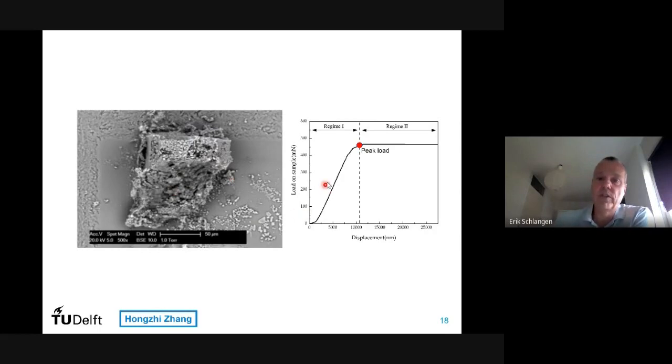This is a typical result of the loading of such a cube. So this is the cube after the test. You see we have the initial phase, it's elastic, and then it goes to the peak load. We cannot measure the post-peak behavior that you might expect. Of course, this is cement-based, it's quite brittle, but also the nano indenter, the machine, is not that fast to retract the load and to measure the whole post-peak behavior. So we can go up to the peak and then we have failure like this.